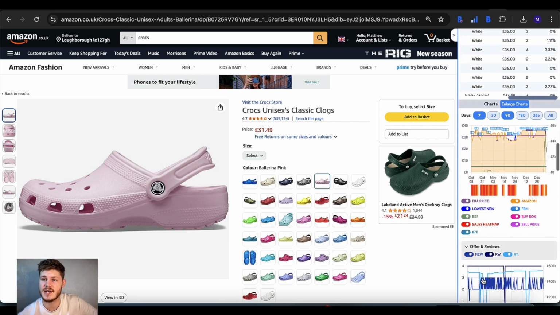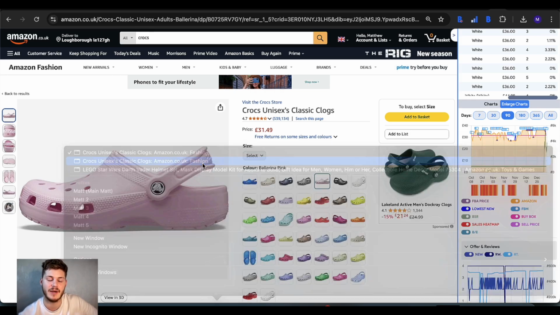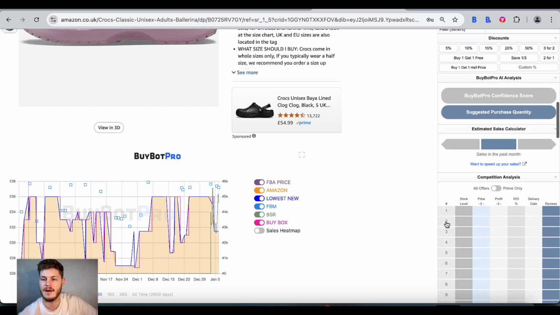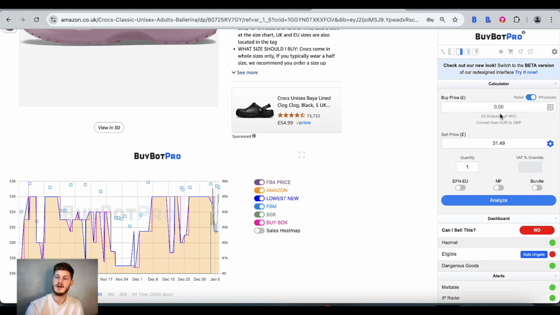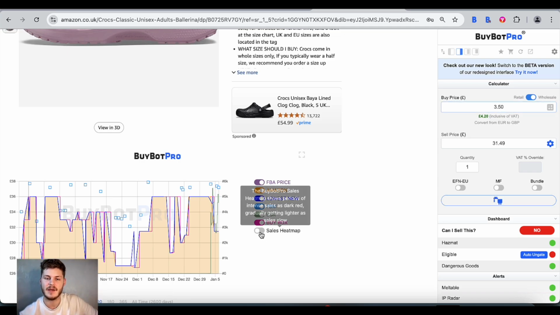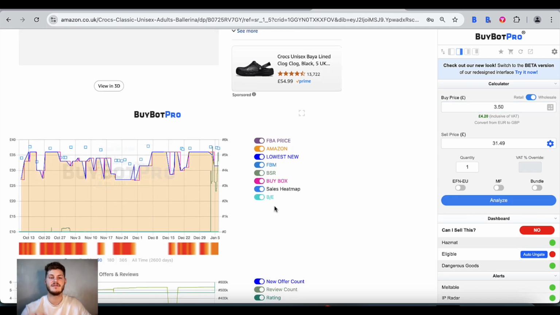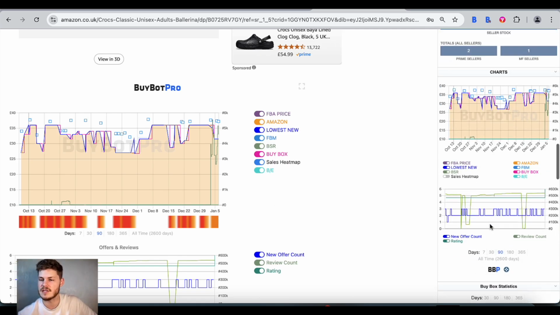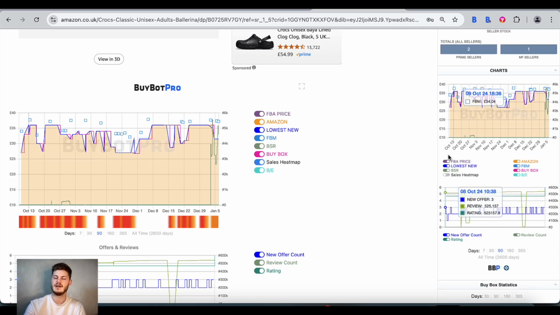The charts are another major point in BuyBotPro that I know you guys have fed back to us. Let me just get some of the analytical data on here. I know that for some of you, you liked having the charts below the item and being able to read them a bit bigger on the actual Amazon page itself. Obviously, you'd have the mini ones in here as well.